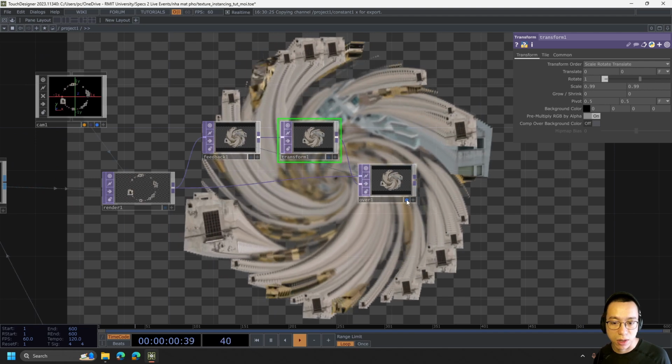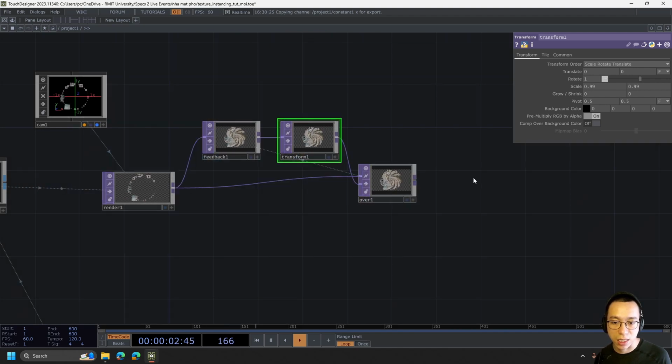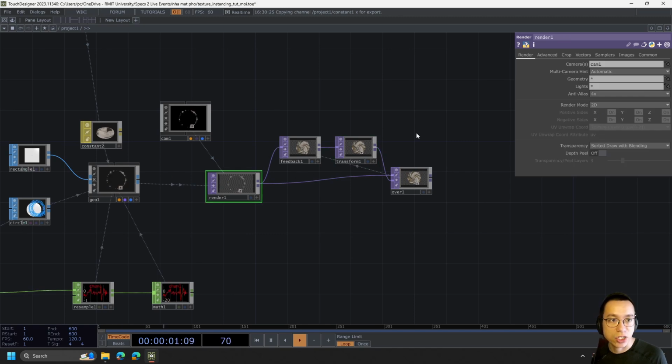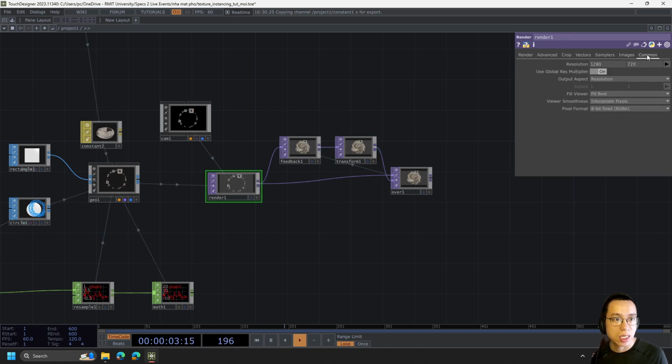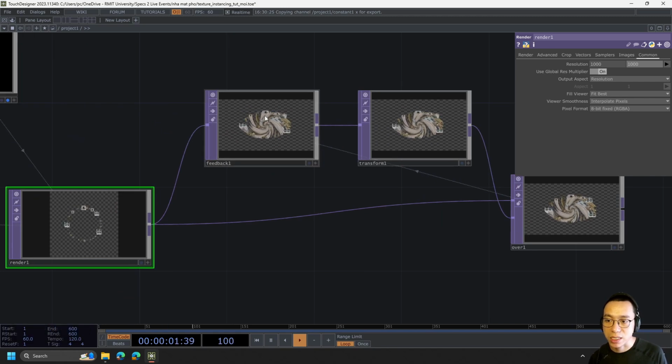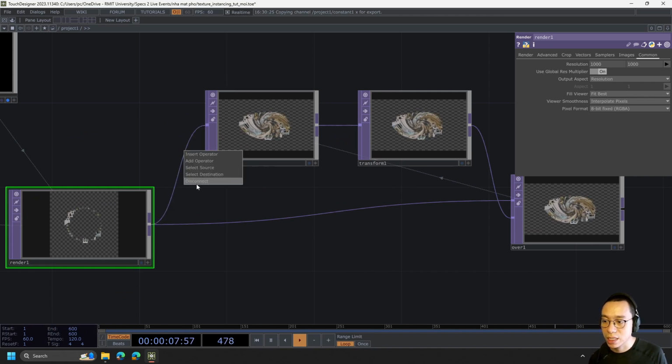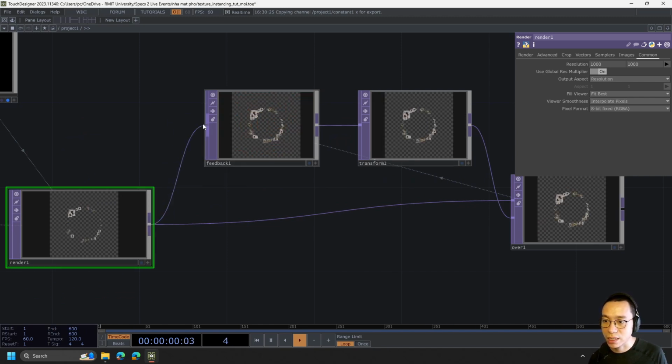And let me just turn off the display over here. We can do a little bit of compositing. Just before we do the compositing, on the render, I can switch the resolution to 1000 by 1000 so that we have a square ready. And you see that it's starting to stretch our image. So one way to fix it is to disconnect and then reconnect it.